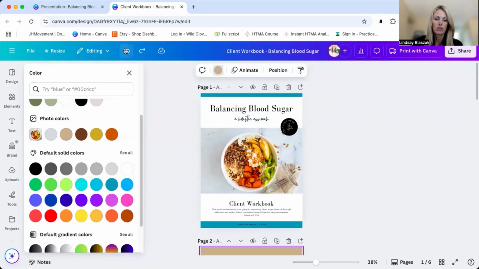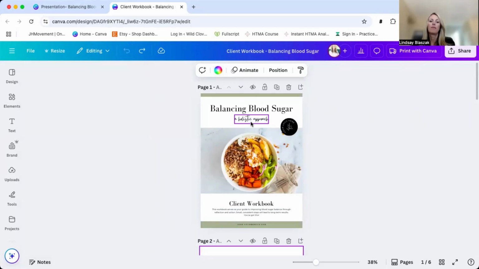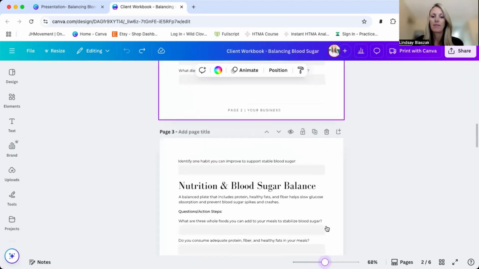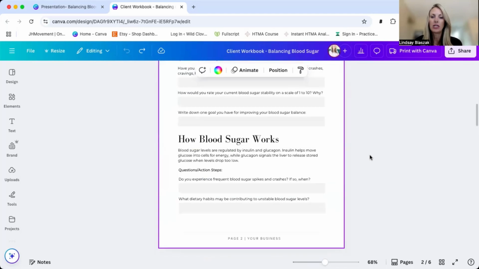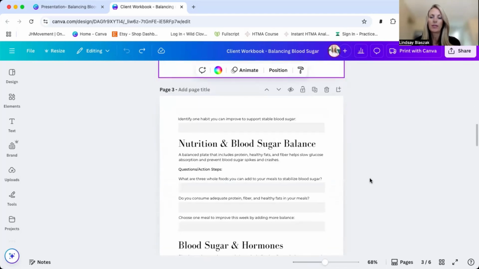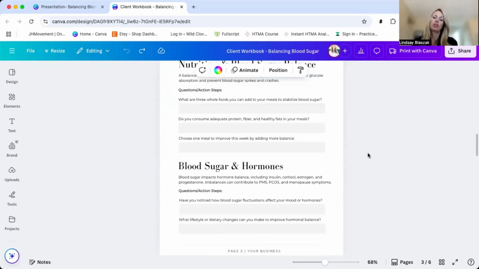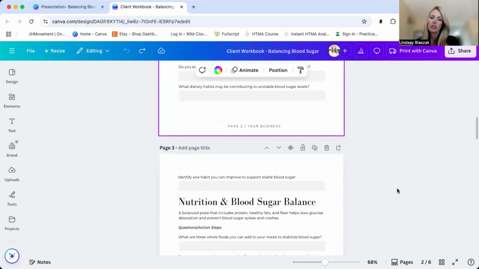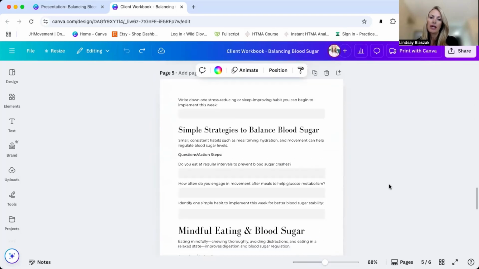And we'll put those back to normal. There we go. This you can change the font and the text on here if you didn't like it, add your website info or business information there, swap this out for your logo, or just delete it if you don't want to put your logo on there. But so yeah, each section in here just helps them to kind of go through the presentation deck with you. You could even use this just as a standalone workbook. So that comes with each deck as well.